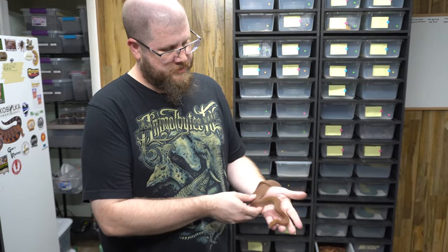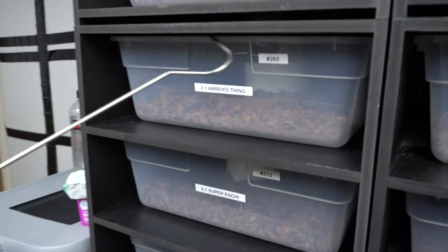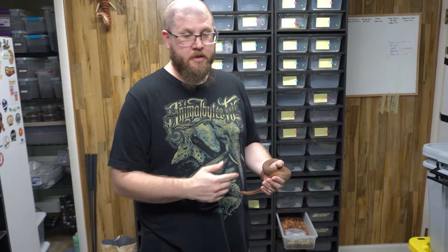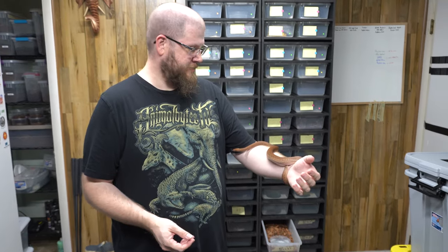When we first got these, this was a dream species of mine and Ben was like, yeah let's get them. So we got them. Anyway, put them in these racks and as you can see there are small gaps at the top — very small. Well, they got out. The very night we put them in there, went to check on them a little later and they were gone. Fortunately only one of them was gone. I moved the rest out and then I searched the room at night for four or five days straight trying to catch this thing. Luckily I found it on a heat vent — there's a little hole where the pipe goes in for the water. So I got real lucky and was able to catch it before it disappeared into the walls, but it was a little sketchy. So be careful — make sure you have a snug fit on your enclosure.